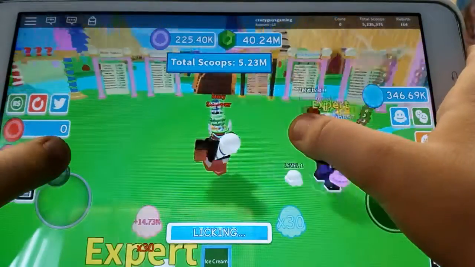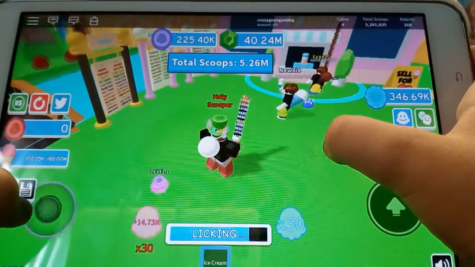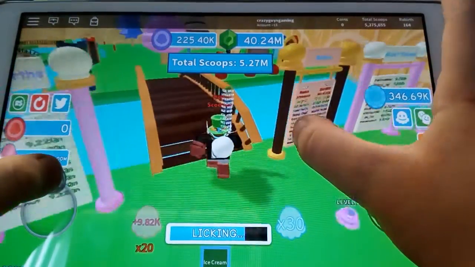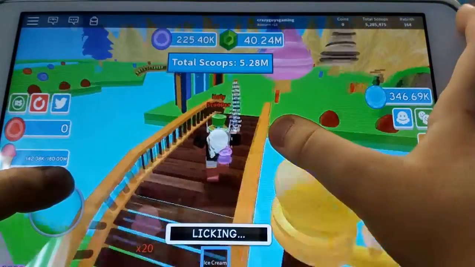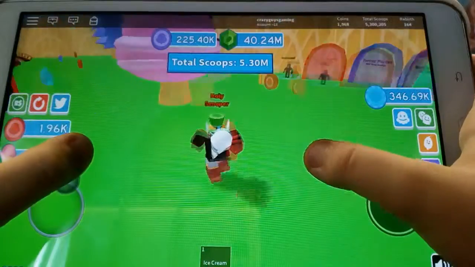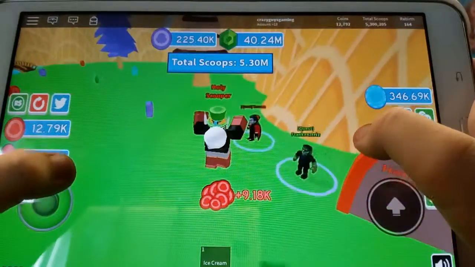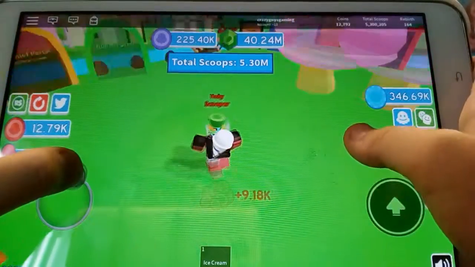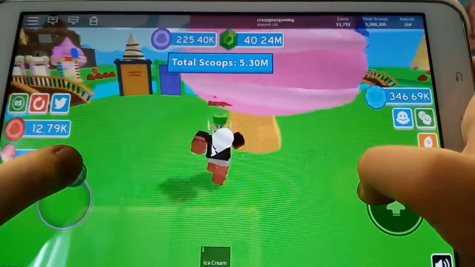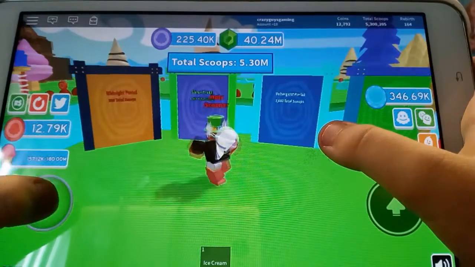I shouldn't be licking some ice cream. Oh, look at the newbie. Look at that newbie. I think he got traded pets. Yep, he did. Oh, a present! What does the present give you? Oh, they give you a lot of stuff. They give you a lot of money. That's good.